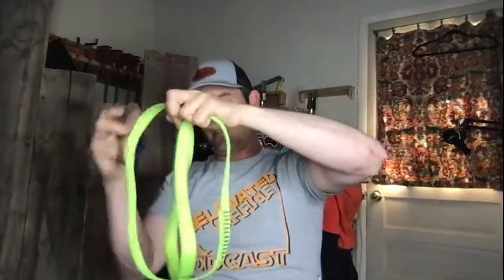A friend of mine, Zephyr, when he was climbing with me, he always doubled his over, and then he tied them in an overhand knot. And he liked that, but he used Dyneema, like smaller Dyneema ones. These bigger, thicker ones are a little bit harder to do that with, but you can. So he would tie them in a knot, like an overhand, and there they are as well. So it's just different ways of doing things. Not particularly bad. It's up to you. And it's not that hard to undo.